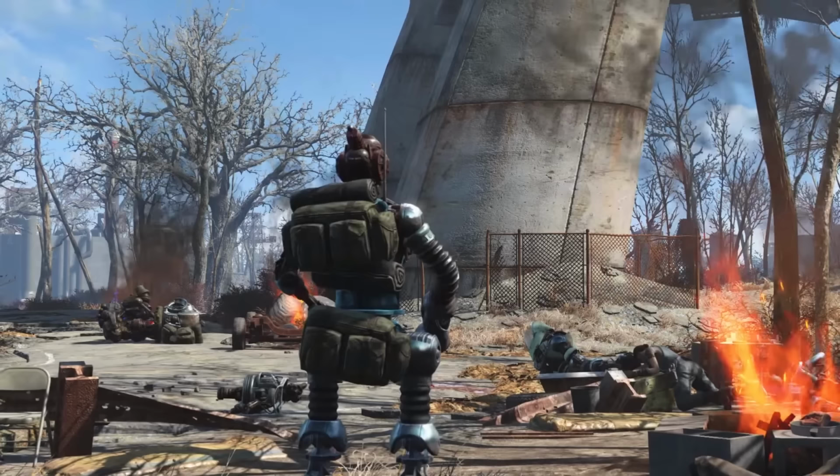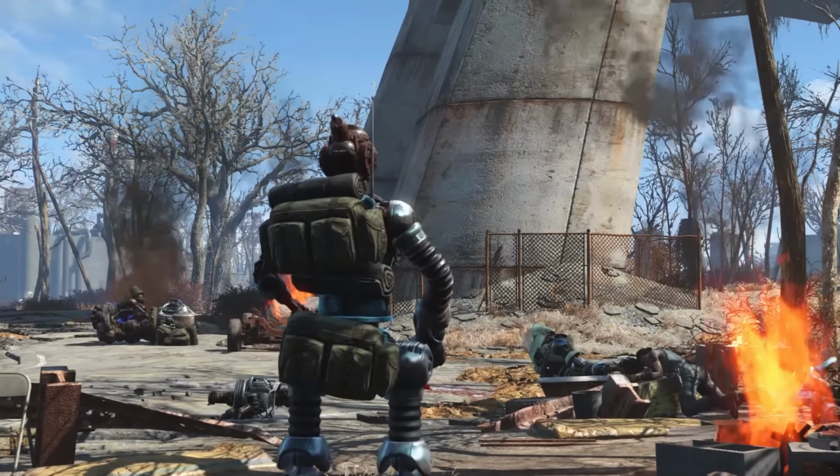This time we are going to take a look at the new Automatron DLC trailer in Fallout 4, and we're going to take a look at some of the items within the trailer to see what exactly they might be. So here we have what looks to be an Assaultron mixed with a Protectron, with an Assaultron core and Protectron legs and arms.